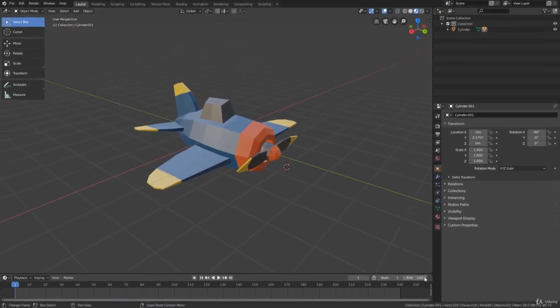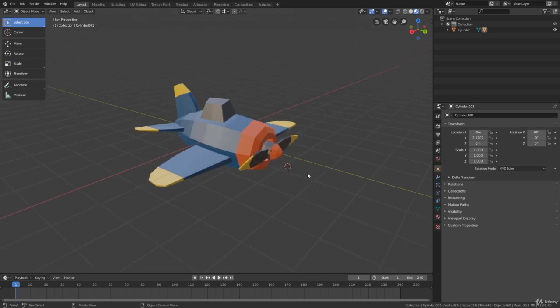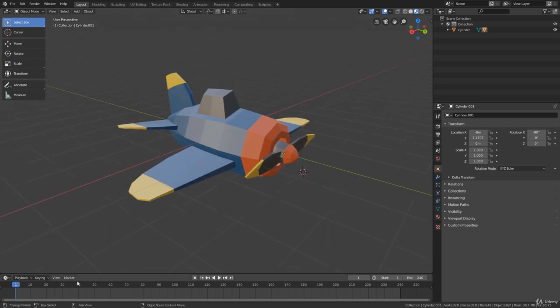Now we can start creating the animation of the objects. Let's start by creating the propeller animation. So that the propeller rotates throughout the animation, it will have a keyframe on frame 1, marking the beginning of the animation, and a keyframe on frame 240, marking the end of the animation.